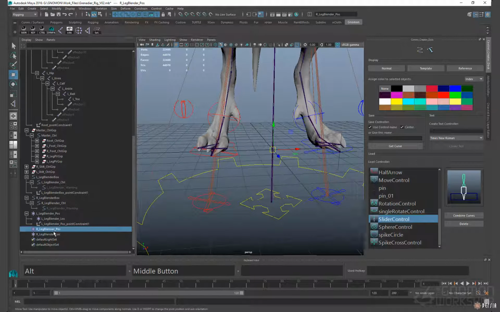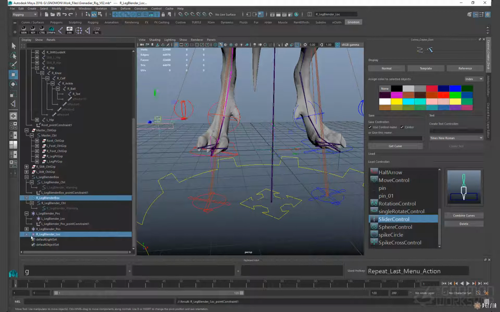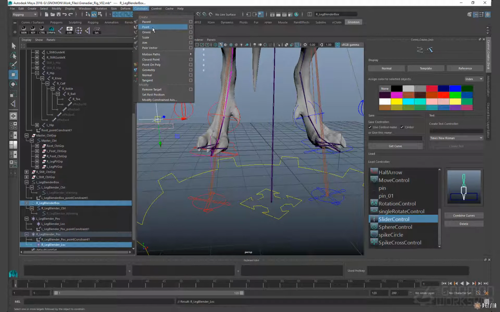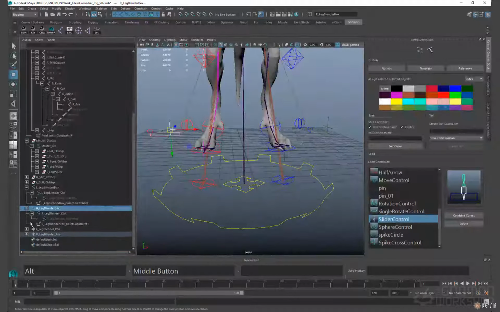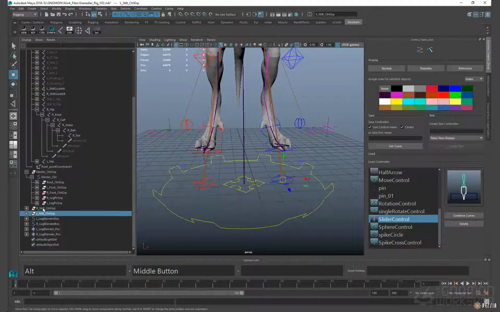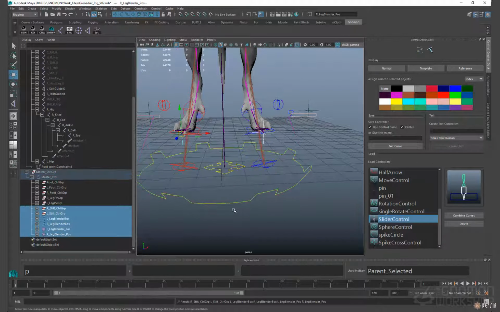So from the toe to the position, from the box to the locator, delete the point constraint on the locator, parent it to the position, and then from this locator we point constrain the box. And these all can be parented to the master control.